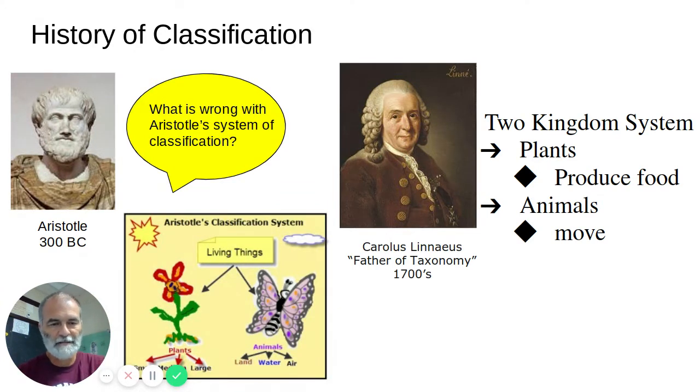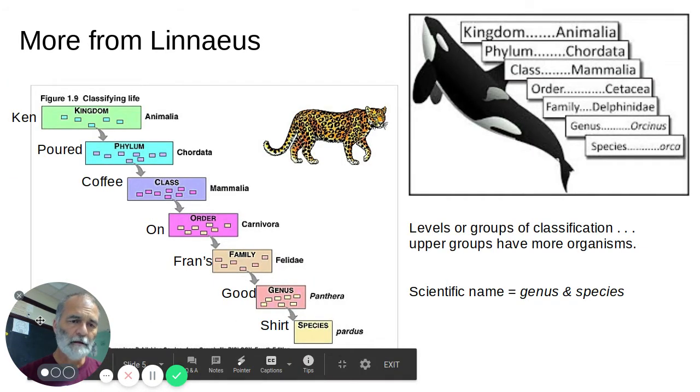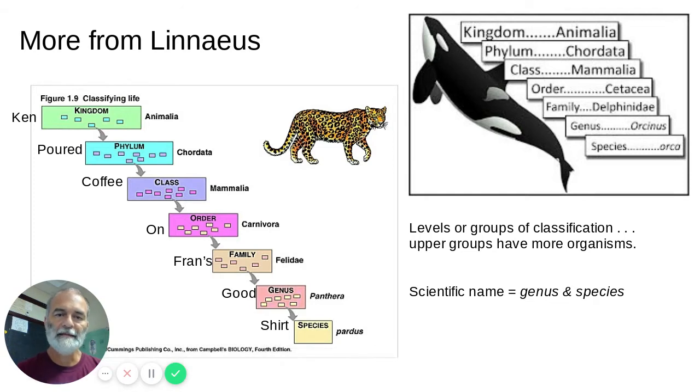Now you may say, but last night I made dinner. Well, you prepared dinner. You didn't make dinner because you took stuff that was already there and you put it together for someone to eat. And that's different from being an autotroph, or photosynthesizing and making your own food. So Linnaeus continued not only with just kingdoms, but he put things in smaller and smaller groups. And as they were in smaller and smaller groups, they became more and more like each other.